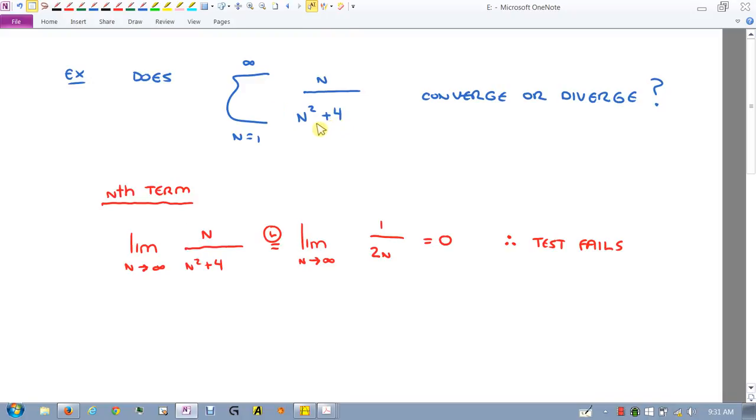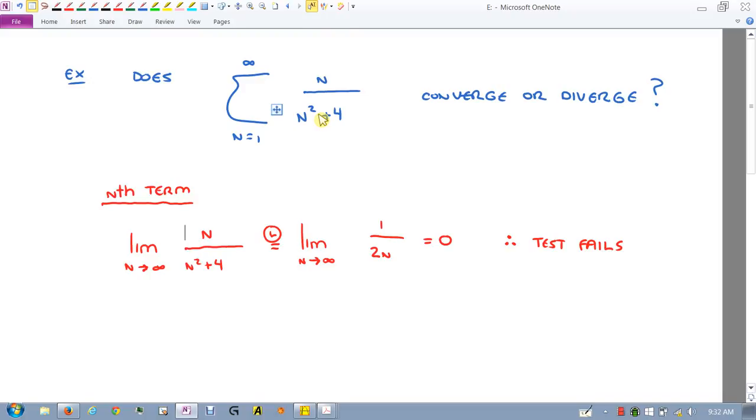And so the whole goal when you have an irreducible quadratic, if you remember back from partial fractions, is you're trying to rewrite it where you have a linear expression on top of the irreducible quadratic, which is exactly what we have here, a linear over a quadratic. So there's nothing you can do, even with partial fractions, that would make that any nicer. So you kind of throw that out the window.